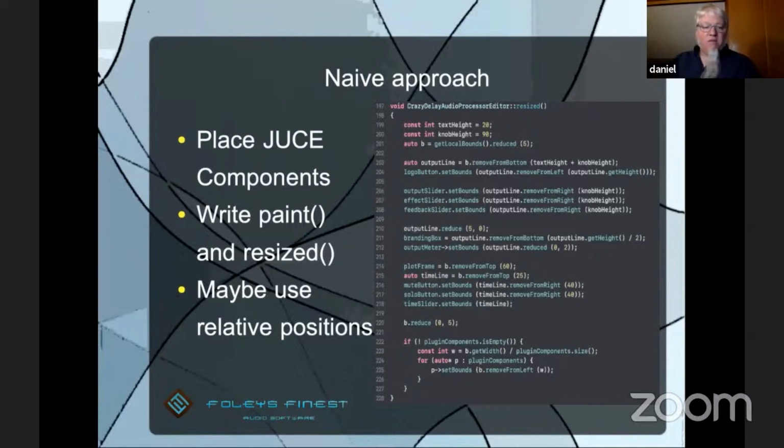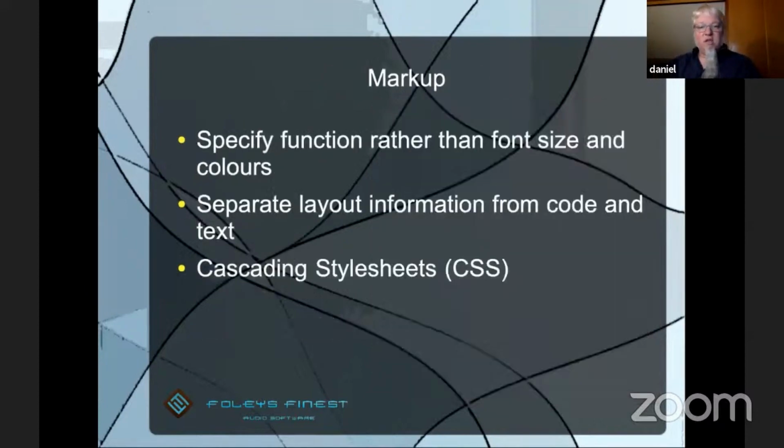So for me, what I wanted to do is use a more advanced technique. When you come across the internet, if you've seen how people do some web designs, they don't write font sizes and all those things for each word, but rather you would use some kind of markup.